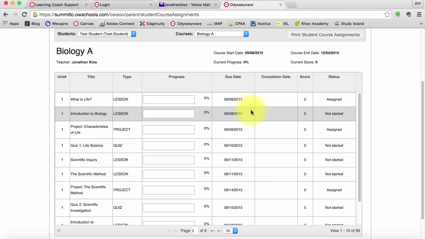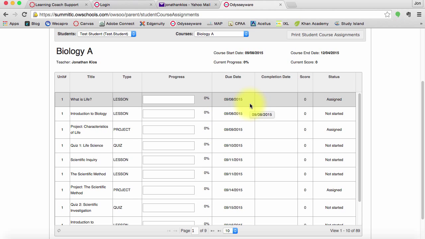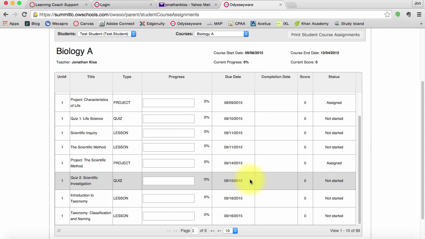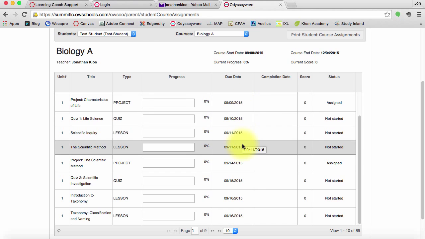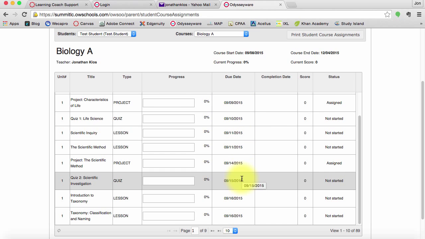So we set standard due dates so students know what they have to do to finish by the end of the term. If it's September 15th and you're checking progress, then these should all be finished. If not, it's a great opportunity to have those parent-student conversations. Contact the teacher. Let's all work together to figure out how we can support the student staying on pace with their class.